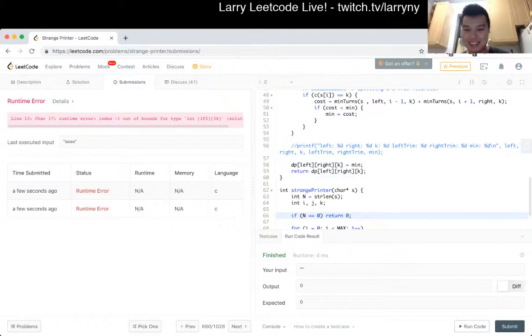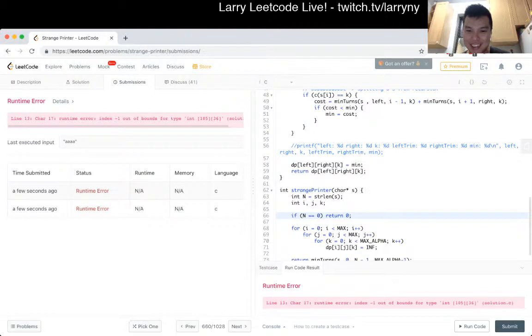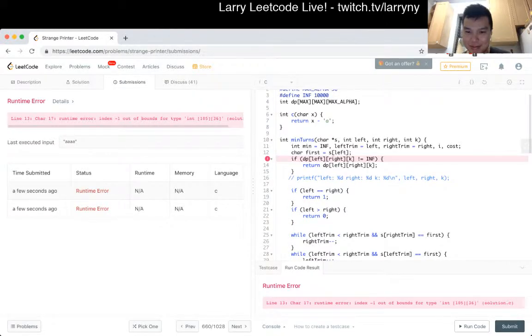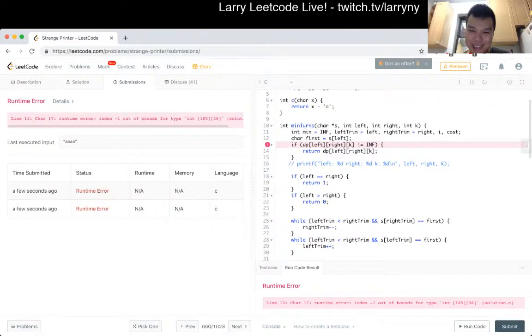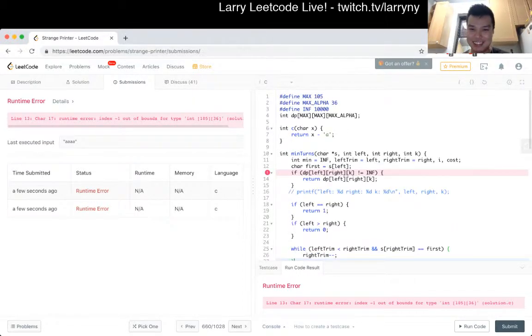Okay, well, really bad on the edge cases today. I mean, this should just be 1, but why did I return 1? It's probably a left trim, right trim thing, where because I right trim first, this becomes like -1, so then it goes 0, -1. Oh my God, what a silliness.